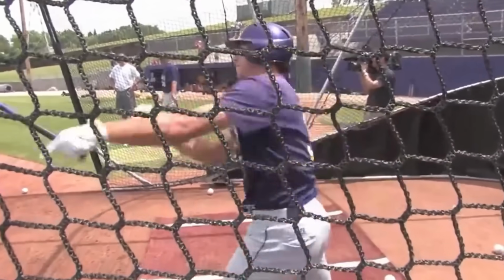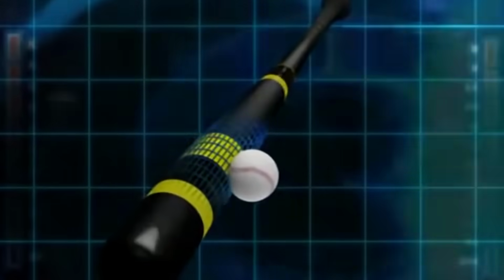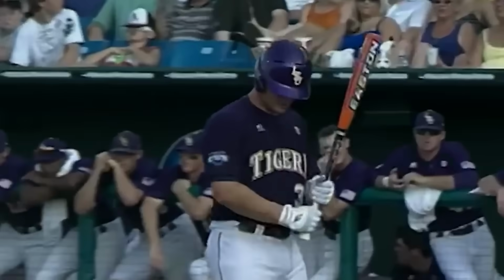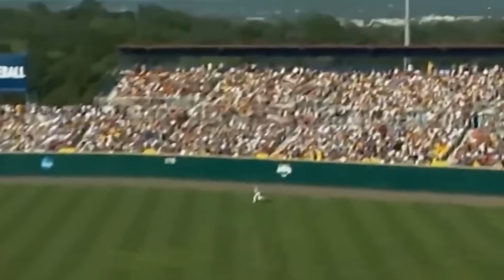Composite bats are constructed out of small microfibers. The more the bat is used, the more compressed these microfibers become. Over time, this compression creates a bigger trampoline effect and higher exit velocities, meaning the bat literally gets better over time. So when NCAA would test a brand new orange Stealth fresh out the wrapper, it would produce reasonable exit velocities and pass BESR regulation. But once it left the lab and was used for a while, it would become significantly stronger, producing exit velocities on par with the juice bats of the 90s.